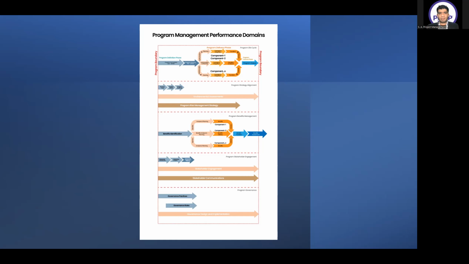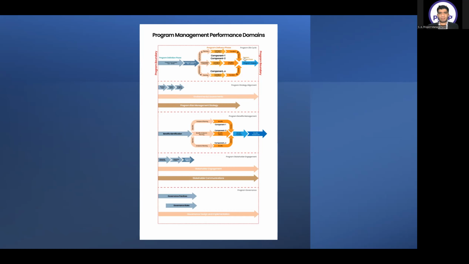So here, the components are not done in a linear sequential way. All projects within the program can start and end at different times. No matter which project ends or which project starts, it starts only from the delivery phase. When I say the program delivery phase is closed, that means I have closed all projects. That differentiation we should be able to understand.